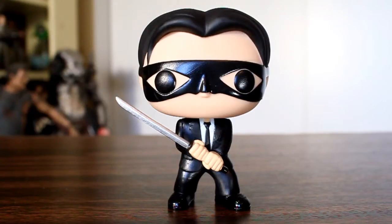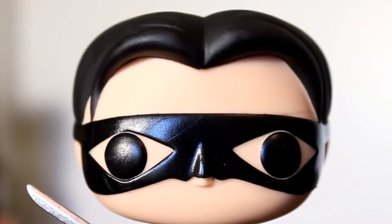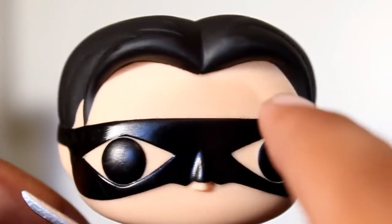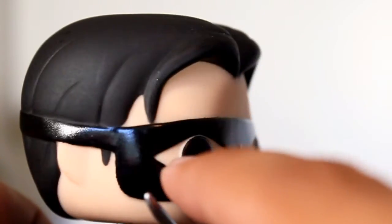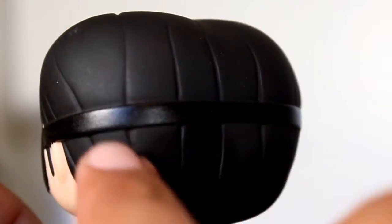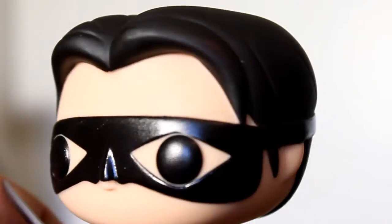This is a really easy pop to review because like 99.99% of it is really clean. Let's take a closer look at it here. You can just see how clean the mask is, and how perfectly circled his eyes are, and how well done his hairline is, and the way the hair hangs and meets the mask, and how clean the back of the head is. It's a basic sculpt of little hairlines. It's very simple, but it's effective and it looks good.